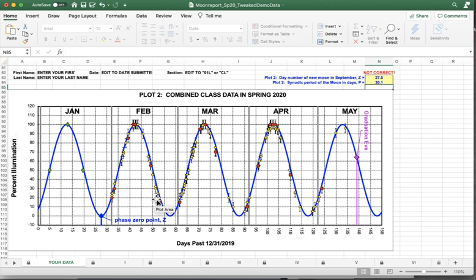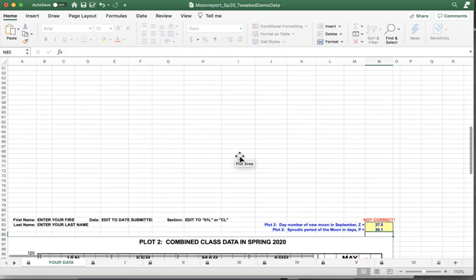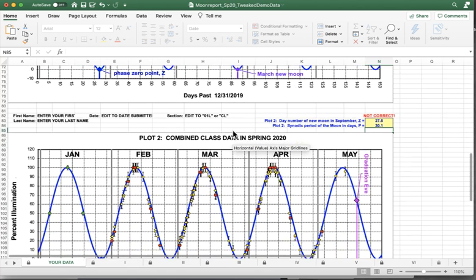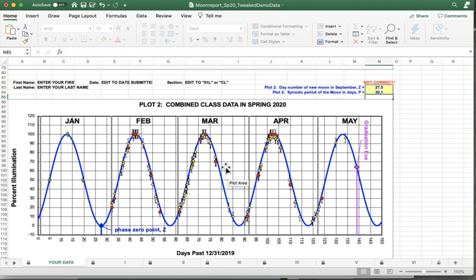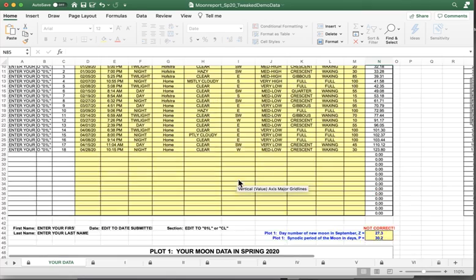So you can see that not every data point is hitting the line, but most of them are. And the blue line is getting within the error bars of everybody. And so if in either plot, in this plot up here or this plot down here, you've got a red data point that is substantially out of place, there's a typo somewhere. So go back up and fix it.